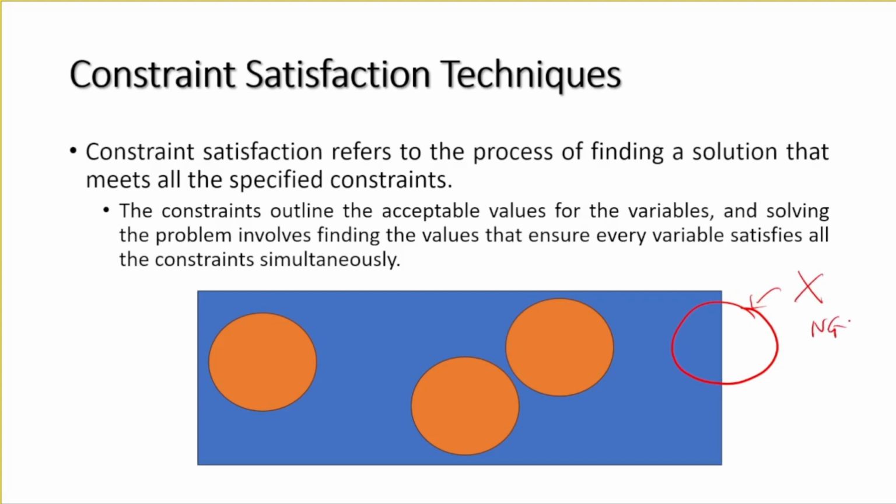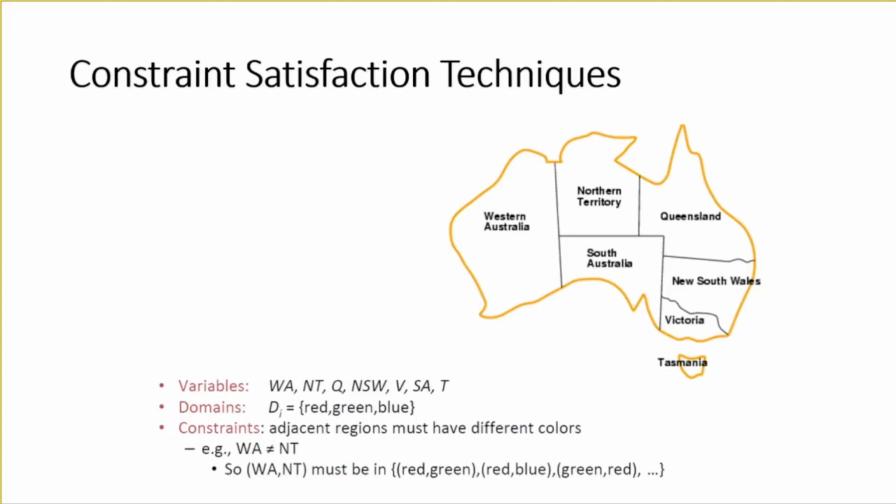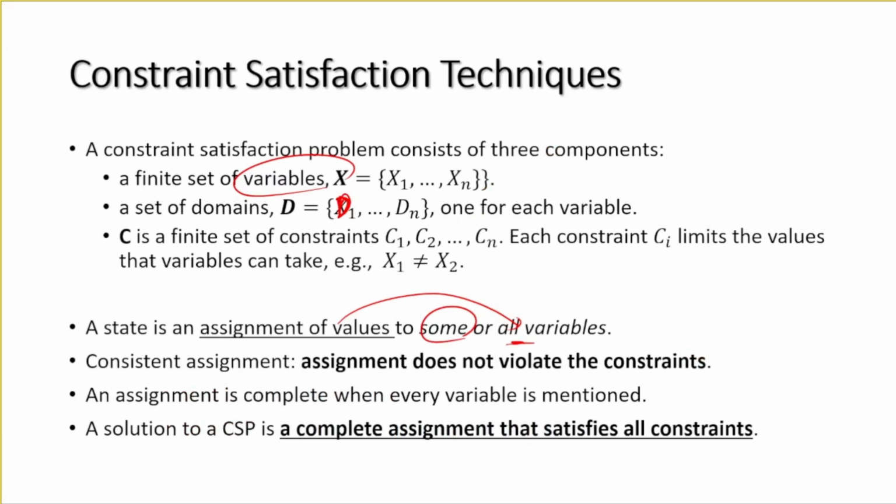Okay, so that is the idea. An assignment is complete when every variable is mentioned. So say that we have several variables in those discussions, say that we have 4. So the 4 is mentioned and approved in that particular constraint. So a complete assignment that satisfies a constraint. So the CSP has a complete assignment when it satisfies all the constraints.